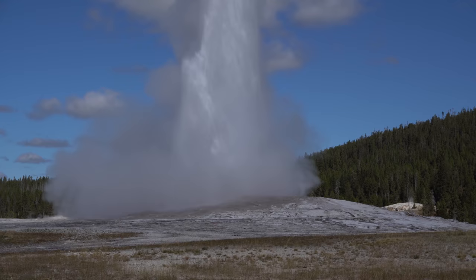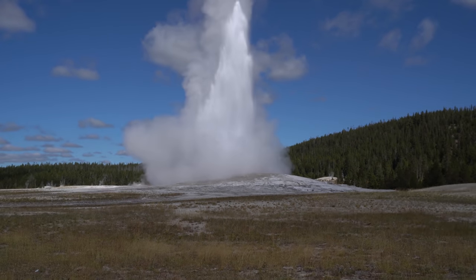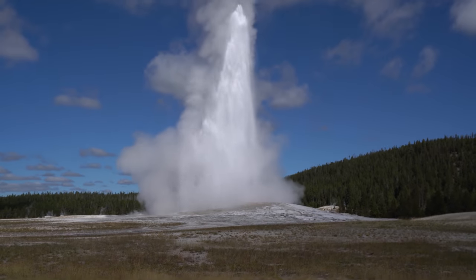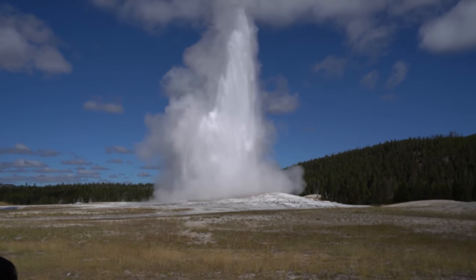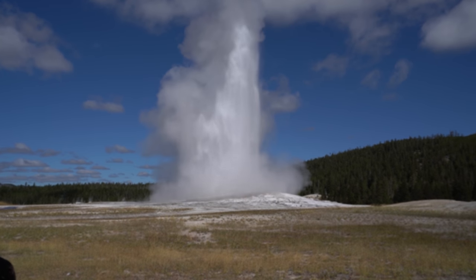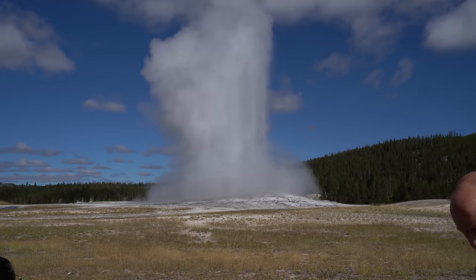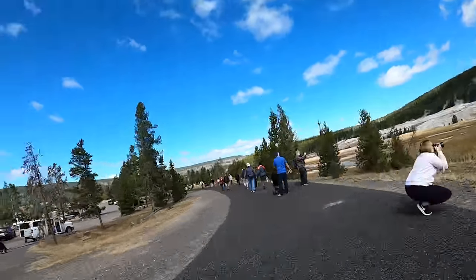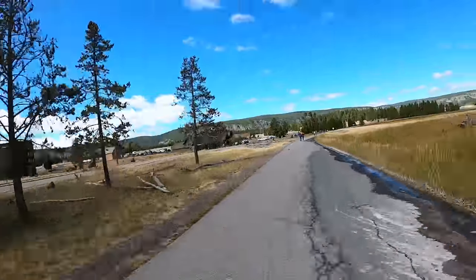We made our way in and were able to find a seat pretty easily. We got our gear set up and then we waited. Old Faithful went off right on time — she erupts for between one to three minutes every 60 to 90 minutes. After Old Faithful, we decided to take a lap around the geyser basin to check out Daisy and Riverside geysers.